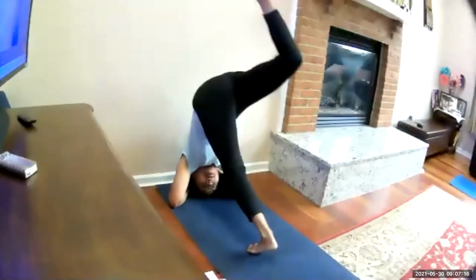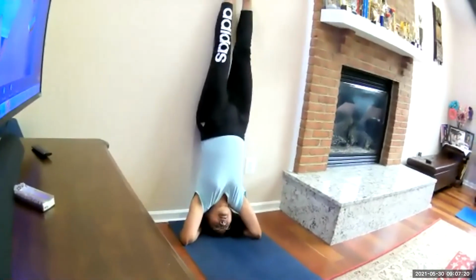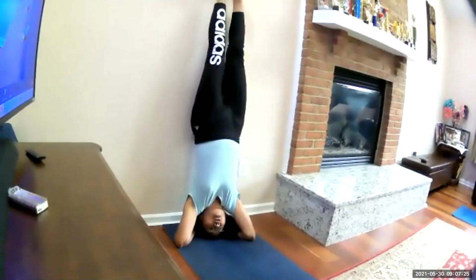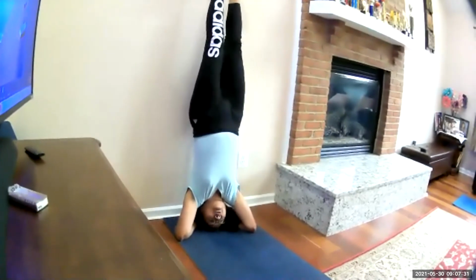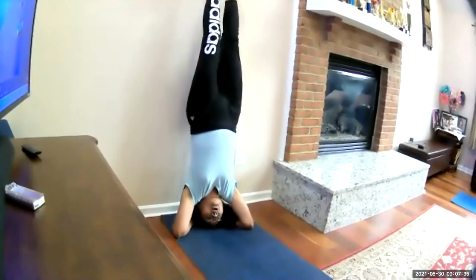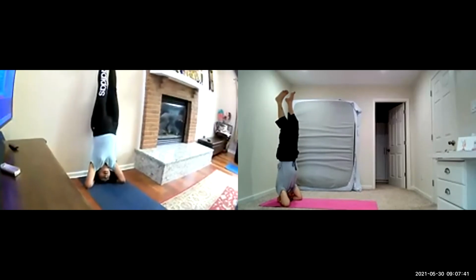Now lift your leg up and try to rest against the wall. If you are an advanced practitioner, you can do without wall support. That's great. I know many of our yoga practitioners can do it, including Bakul Bhai. He can talk for 10 minutes in Shirsasana, and he is inspiring all of us. So let's try.